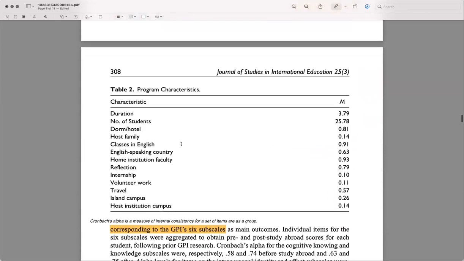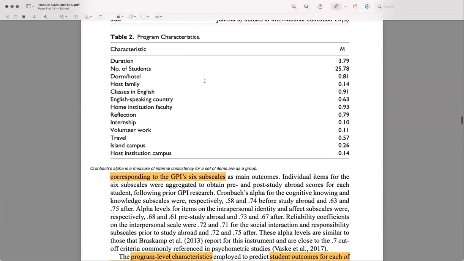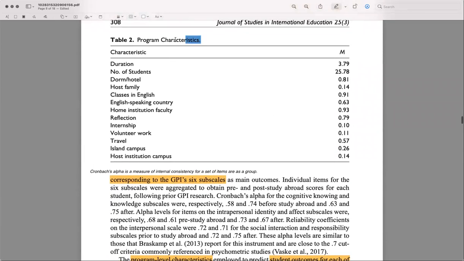So as I said, they continue to discuss the program characteristics, which are the factors, the independent variables. The author revealed that they get this type of information by interviewing the faculty who led the short-term study abroad program.